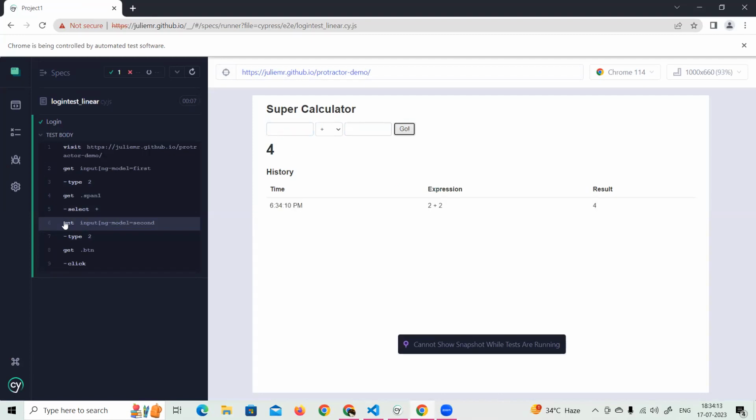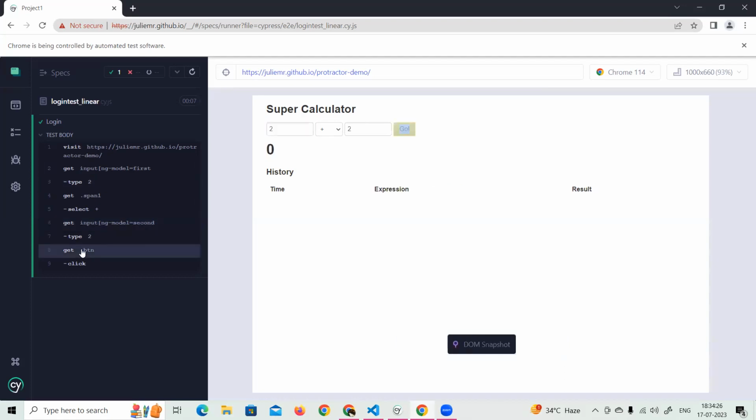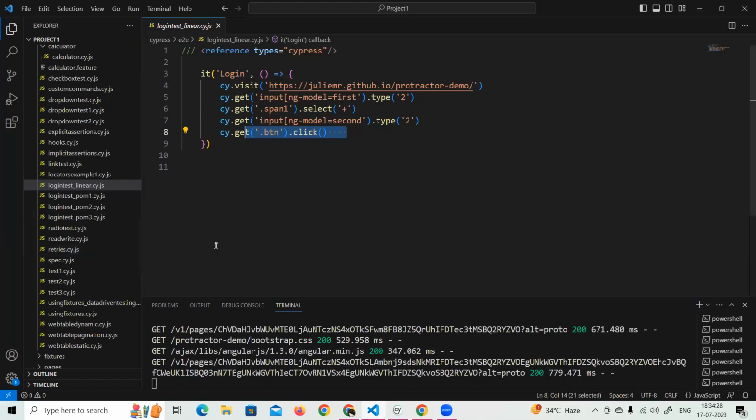Page object model mainly talks about separating your object information from your test script. So how to do that?